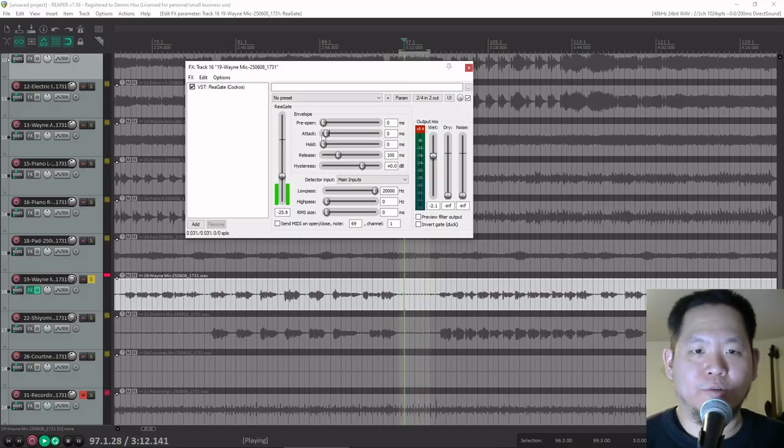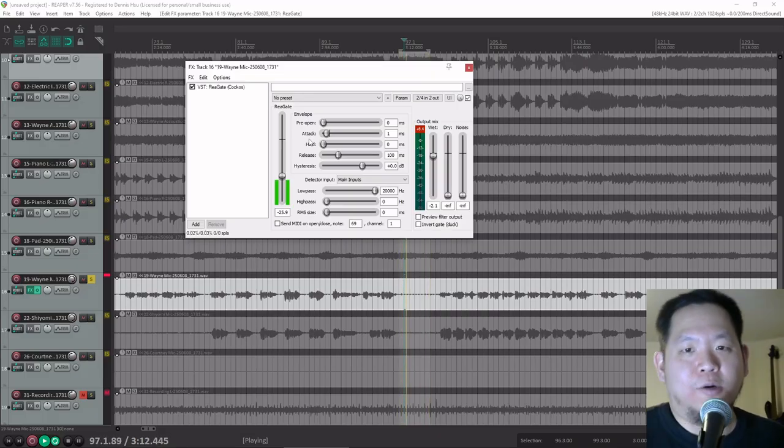So I think on the X32, the lowest we can go is actually 1 millisecond instead of 0. But we want to keep this usually as low as possible.